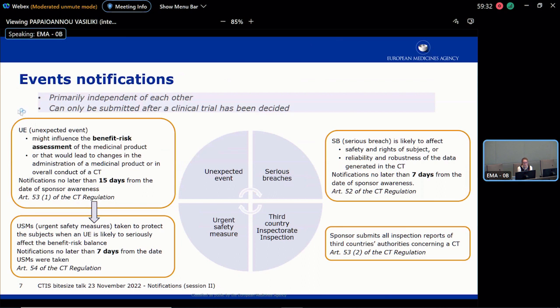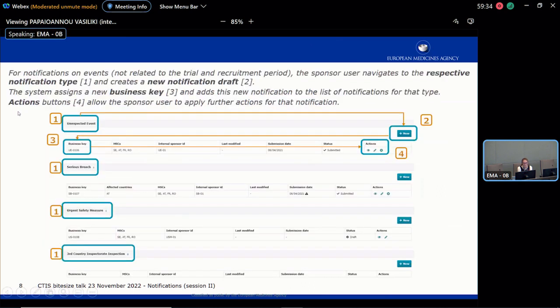So next slide, please. This is to give you a flavor of CTIS, and I think that would be very nice with the demonstration that will come shortly after this presentation. As you can see here, we've got those events, notification on events.